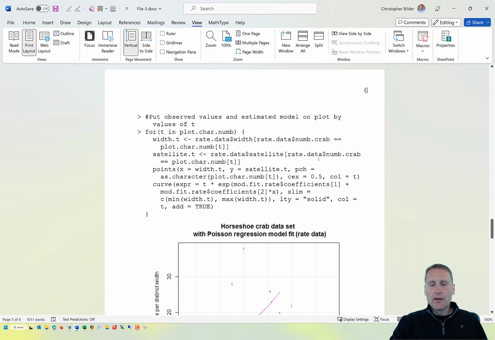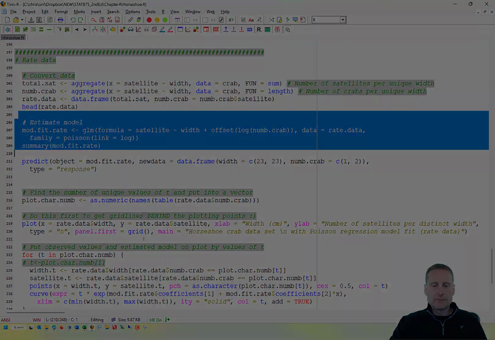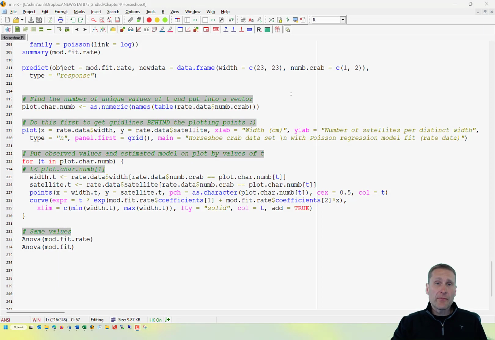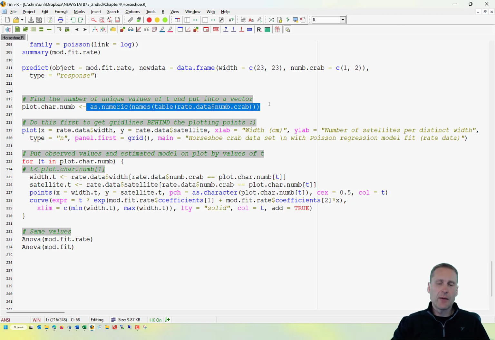Okay, so let's look at how I did this plot. To do this plot, I need all the different possible values of t that there are. And if you can see, I have a number of functions here successively applied. Let's take this step by step so we can see what's going to occur here.